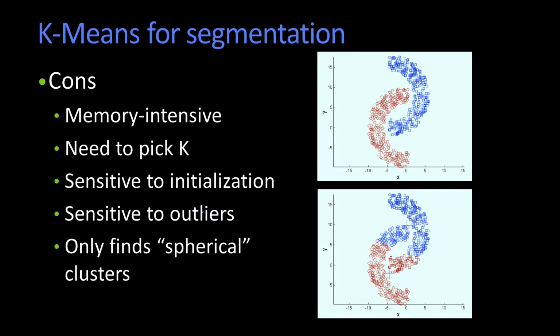So here is a figure with two clusters in it, this one here and this one there. Now I've drawn them, or I should say they've been drawn in red and blue to help you think that they should be separate. But if you were to look at that pattern in just black and white, you probably would say, well, there's this bent cluster here, and then there's this bent cluster there. But of course, if you were to run K-means, you would get what's shown here. This would be one cluster, and that would be another cluster, because K-means is looking for these spherical clusters.